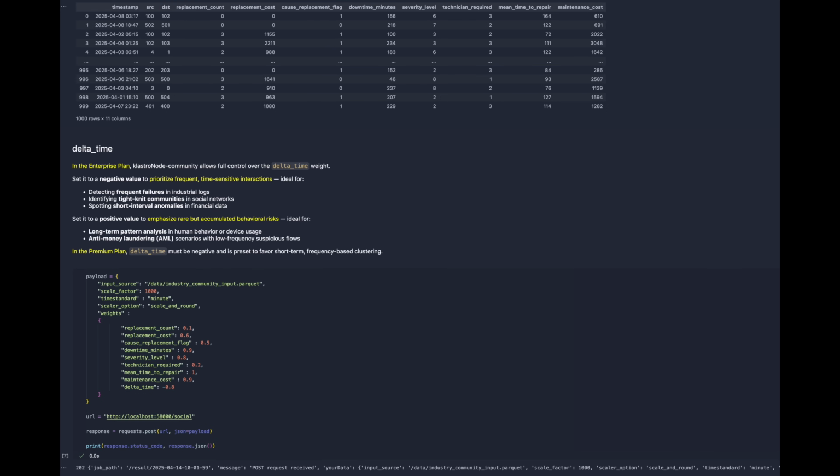Just like before, there's no need to send a separate request to download the results. All output files, including CSV summaries and structured data files, are automatically saved to the volume-mounted output directory. This ensures that the results can be directly integrated into your existing reporting systems, maintenance dashboards, or internal log pipelines without any extra steps.